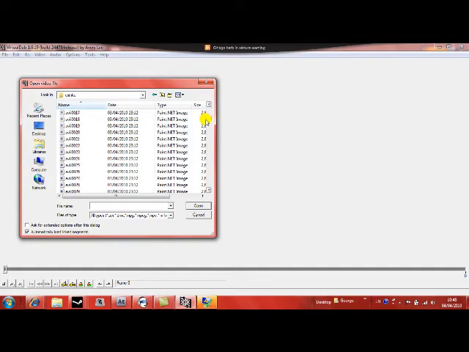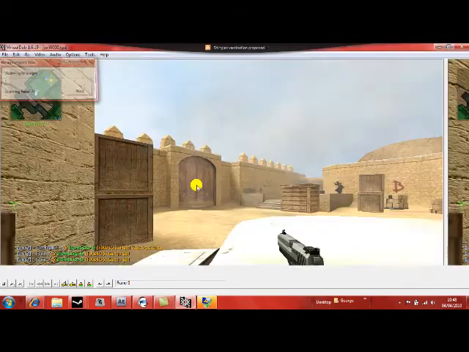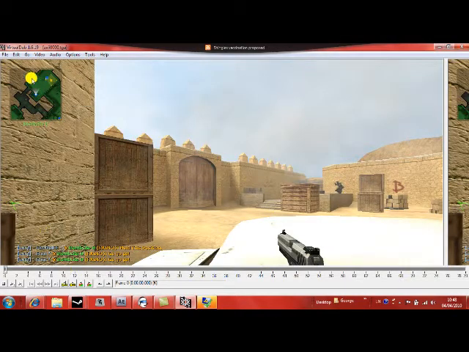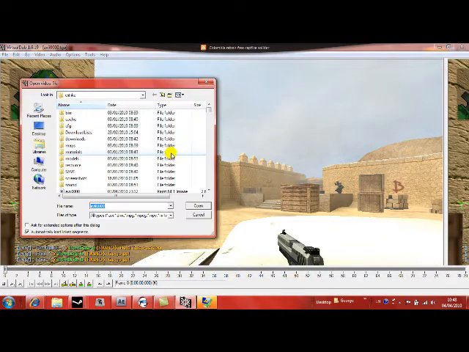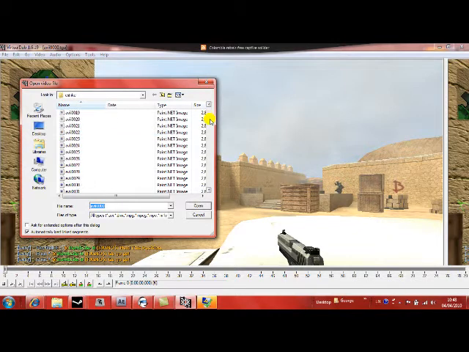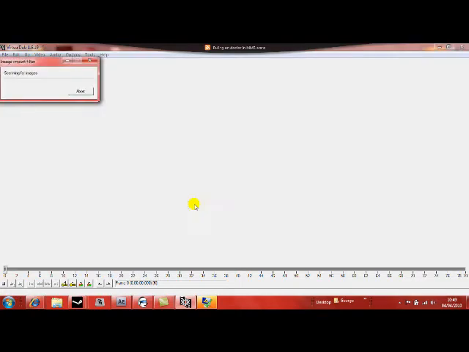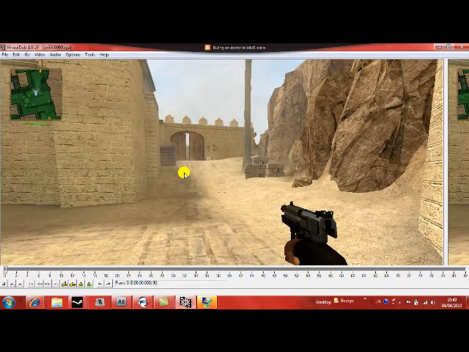saved as, was AVI. And you can see there's lots of pictures. That's normal, because that's how it's supposed to be. And you click on the first one and open. And I'll put all of the pictures in here. So you need to, oh no, sorry, this is the wrong one. Yeah, sorry about that. Yeah, here.